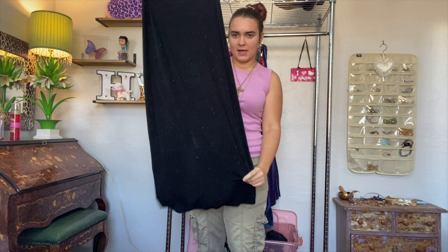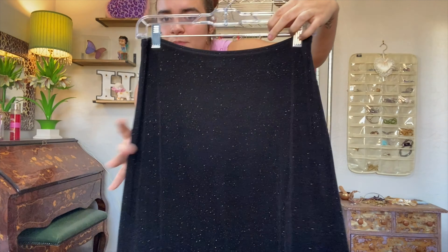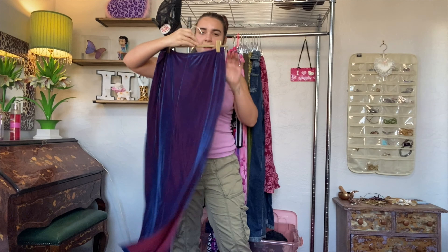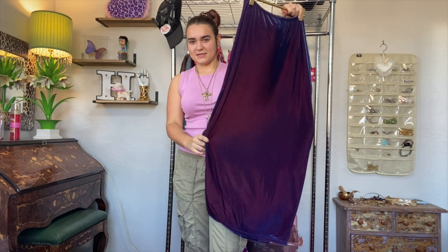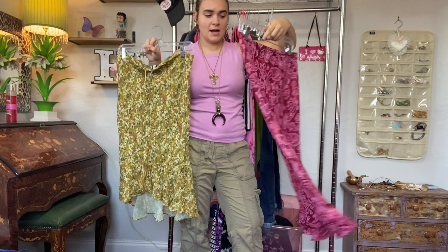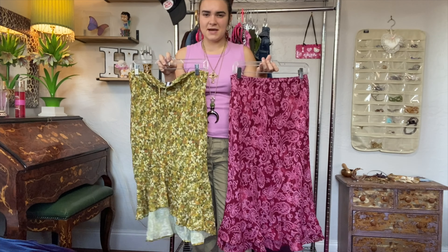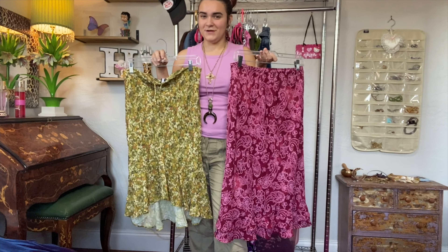This is like a sparkly black 90s maxi skirt and I wear this all the time because it matches everything and the sparkliness just kind of gives it a little extra spice. But this one is my favorite maxi skirt - look at how cool this iridescent color-shifting velvet is. I wear the heck out of this skirt and it's comfy. I love this red midi skirt and I wear it literally all the time, so I thought I would love this green one, but I don't. Maybe it's the drawstring waist that I don't like - this one has an elasticized waist, which I find to be much more comfortable for me personally.